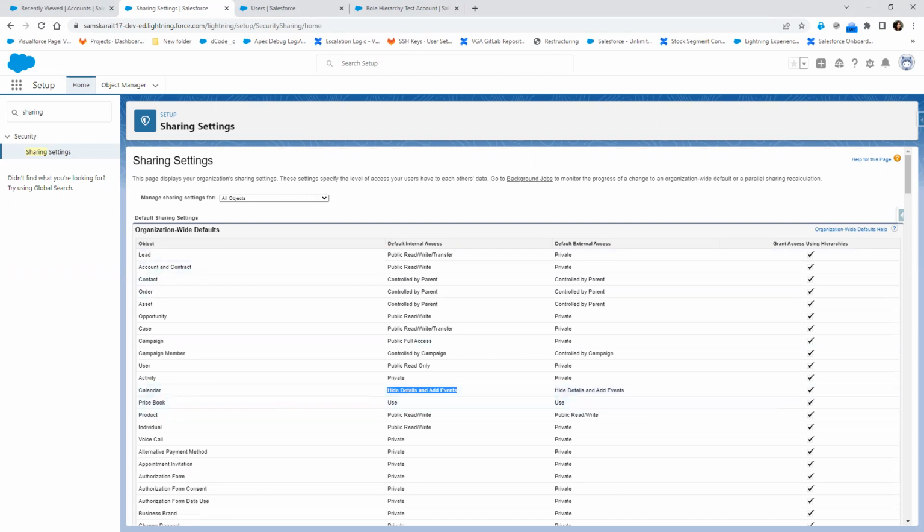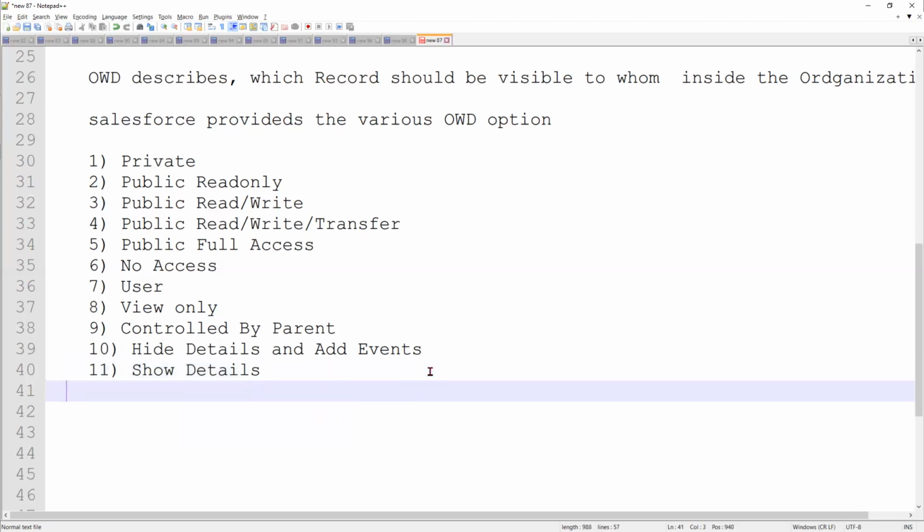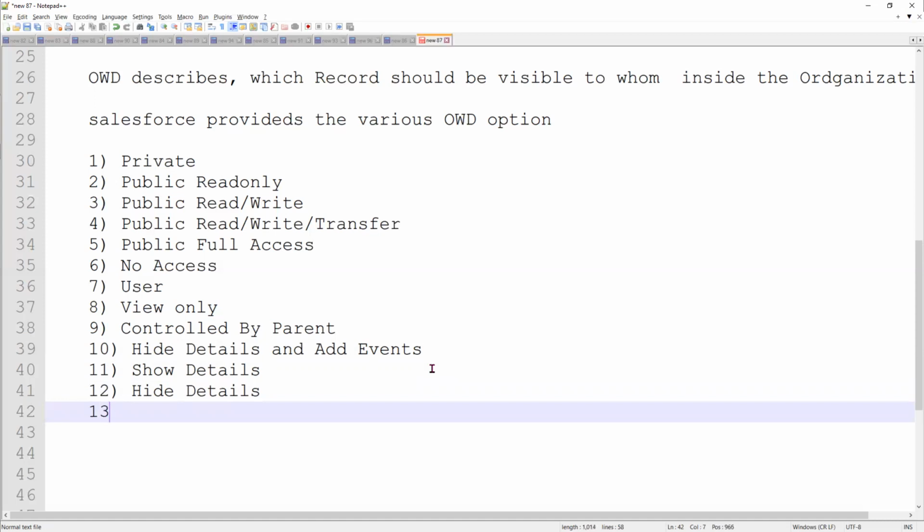The calendar also has a few more options, which are called show details, hide details, and show details and add events.